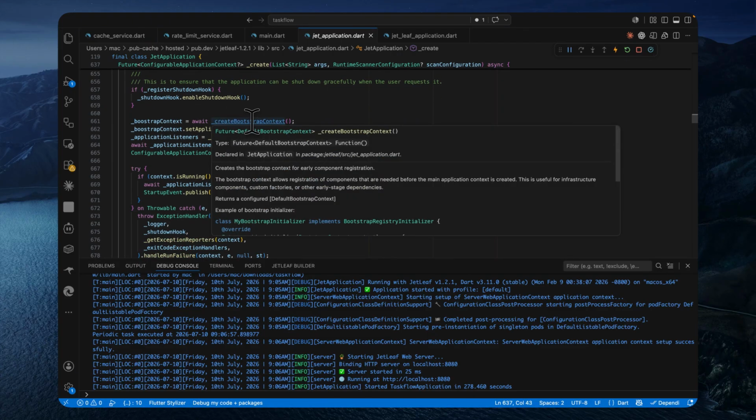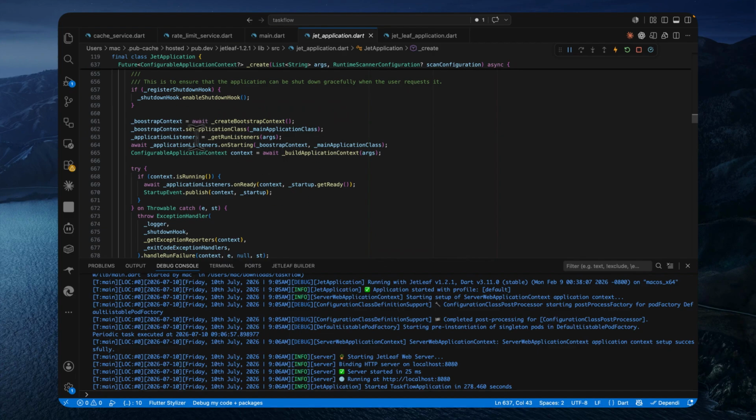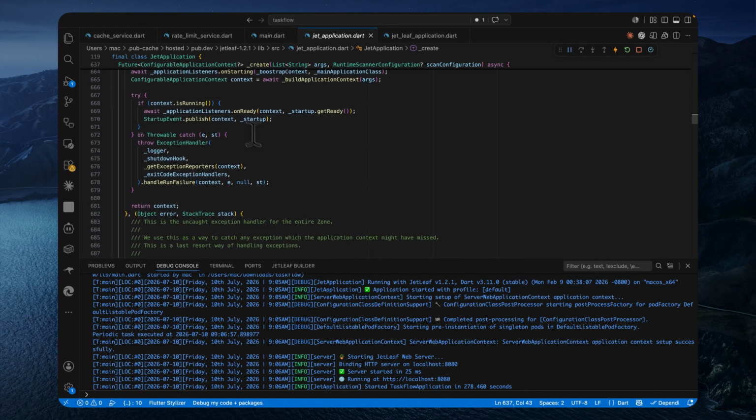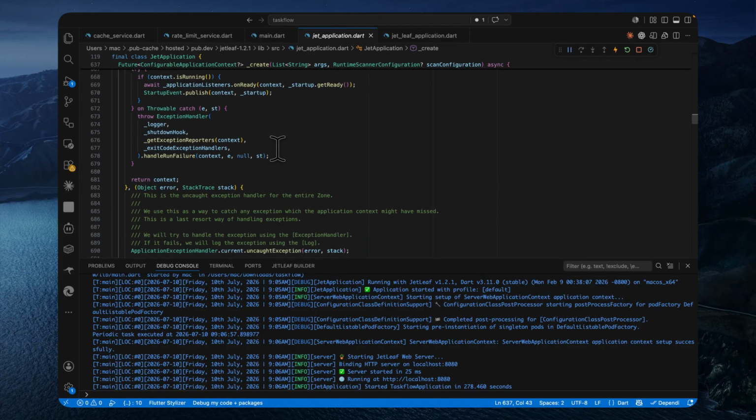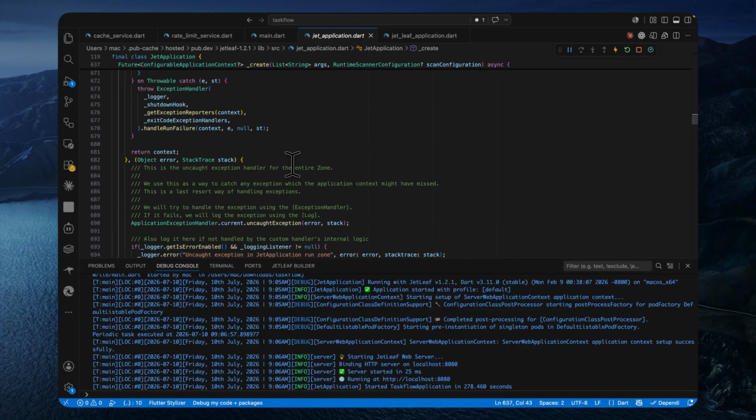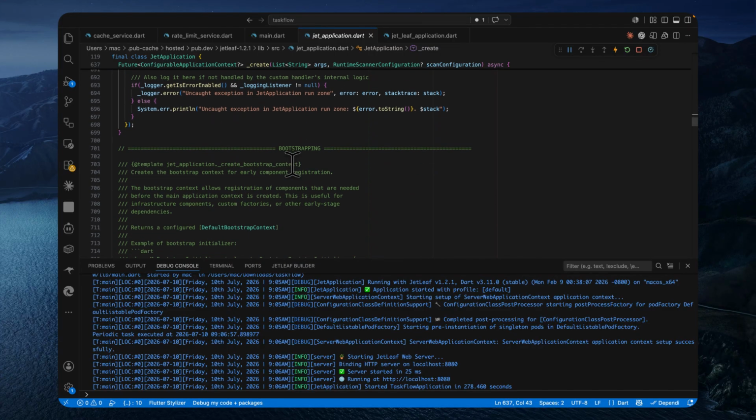Create a bootstrap context, register listeners, and this is where you start seeing application listeners running. You have on starting, build application context, and make the application listeners know that the application is ready. And we have publishers who are able to publish events on the application.